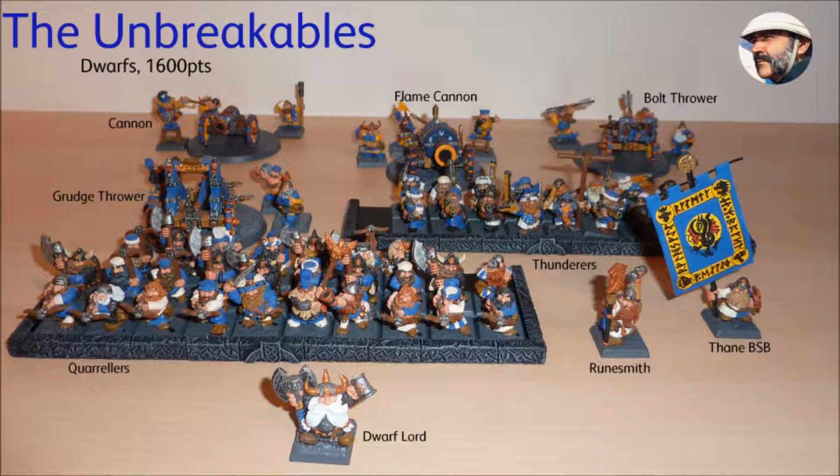So we took a horde of 30 quarrelers, or well, 27 quarrelers, and then filled that out with some characters. There was a lord bearing the master rune of adamant, doubling his toughness up to 10. He also had a crossbow to join in with all the shooting. There was a thane, the battle standard bearer. He had a treble rune of slowness on his banner that would make the unit even harder than usual to charge. And finally, there was a runesmith with a rune of spell breaking.